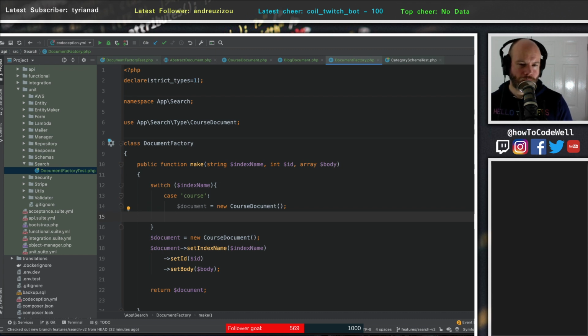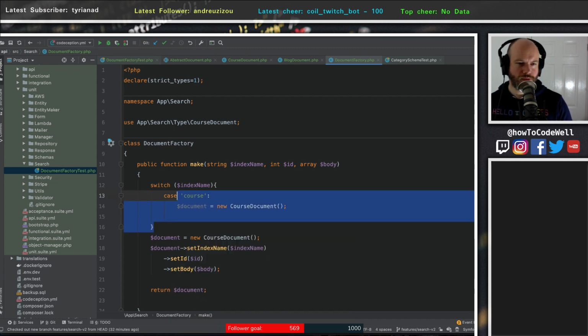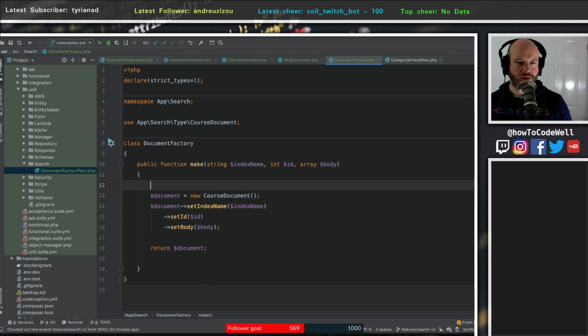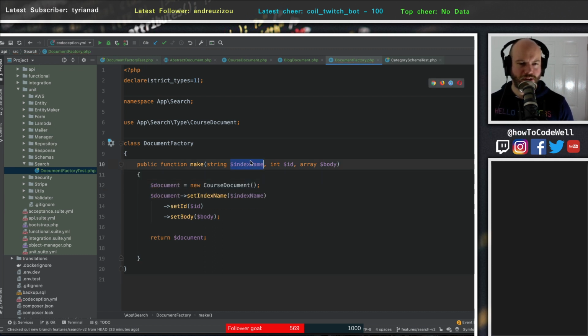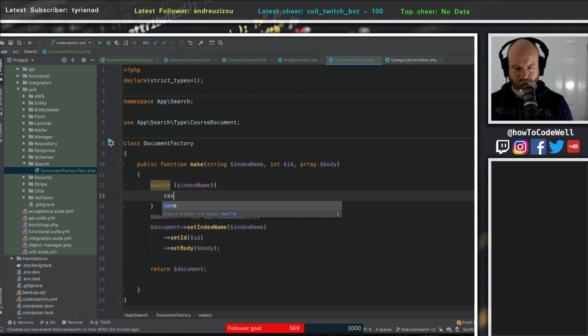And we could be a little bit more clever with this, of course, in the sense of polymorphic. We could do something like document. Although I'm not a fan. I was going to say we could use that as a name, as a class. No. Let's just do a switch. It's easier. Index name. Case is course.